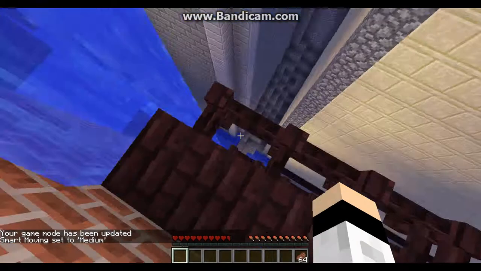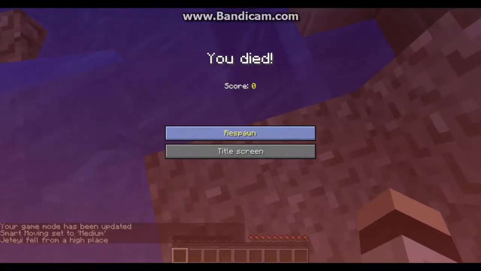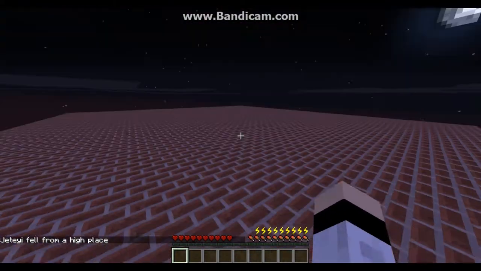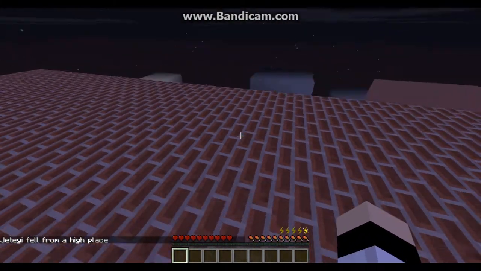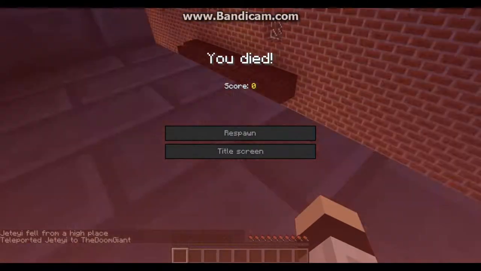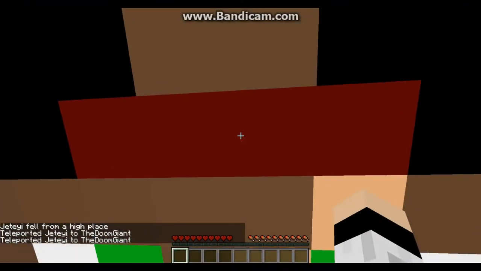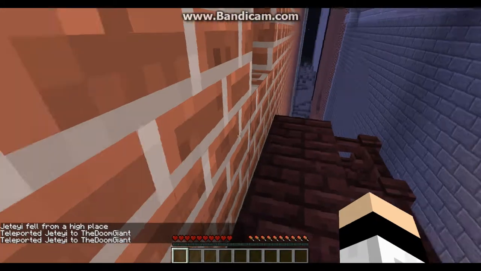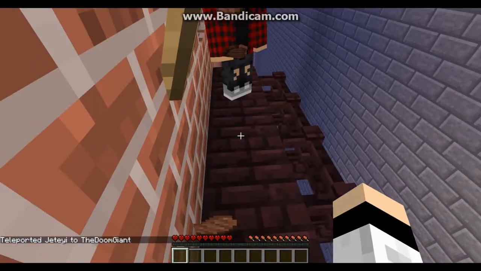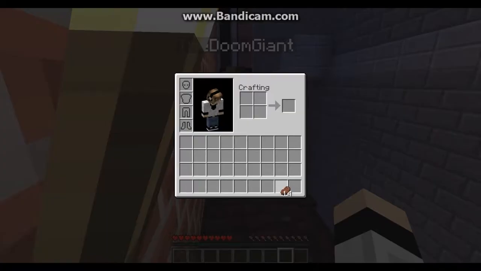Oh, goodness. Oops. Oh, how'd I get up here? Jeremiah? Spawn point's messed up. Can you give me some food, please? Give me some food, please. I need some. Thanks. That's good. Yeah, that'd be good for now.